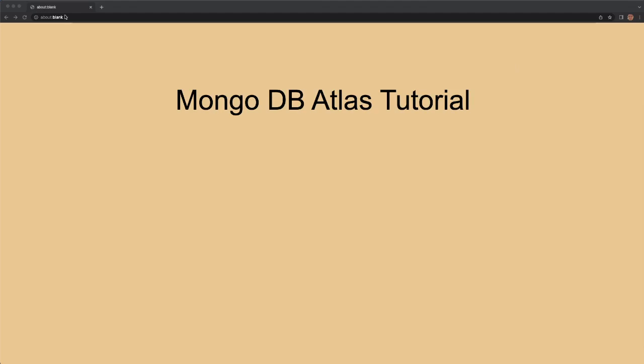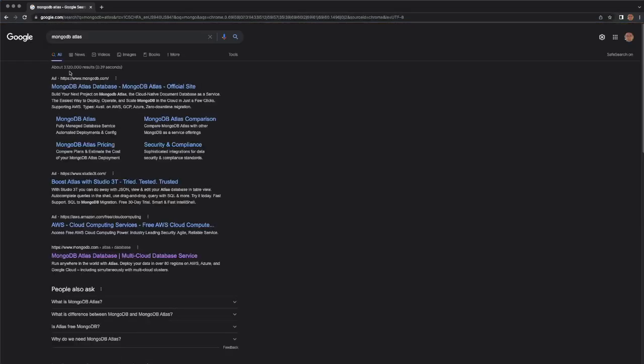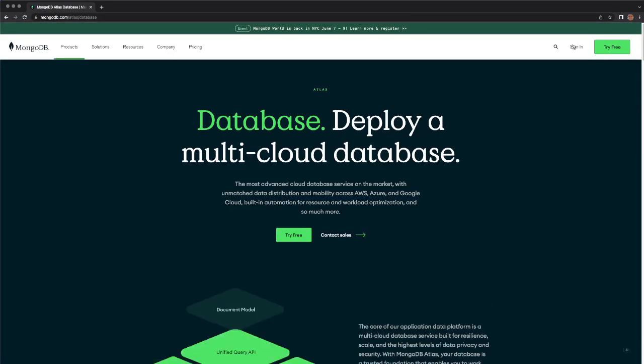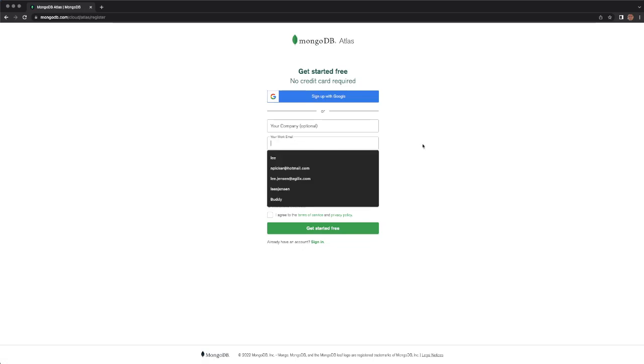So the first thing that we want to do is go and create an account on MongoDB Atlas. If we just search for MongoDB Atlas, and skip all the ads, we come to a link that will allow you to try it for free. No credit card required, and you can basically put whatever you want in here. So I'm going to use a Melanator address so that I don't give them any credentials, and I don't care what happens to this account.